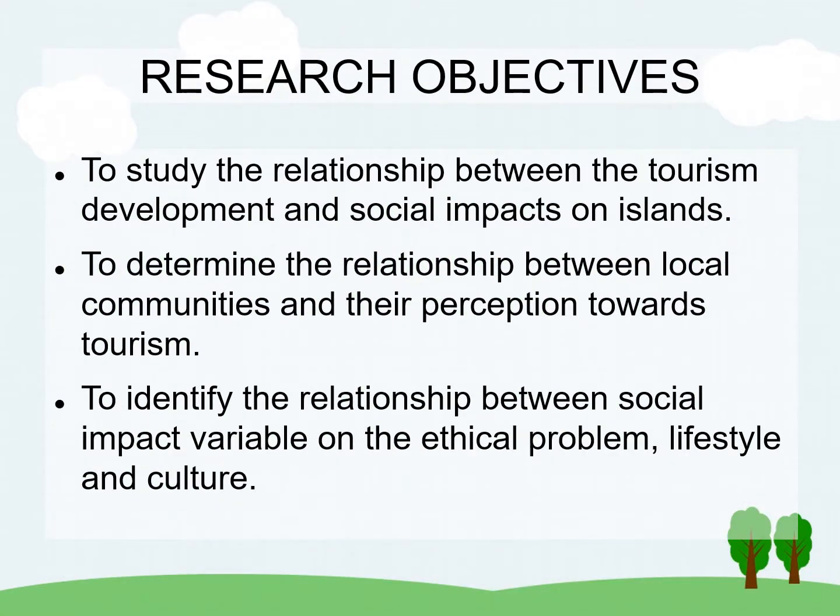For the research objectives, number 1 is to study the relationship between tourism development and social impact on the island. The second one is to determine the relationship between local communities and their perception towards tourism. And then to identify the relationship between the social impact variable on the ethical problem, lifestyle, and culture.